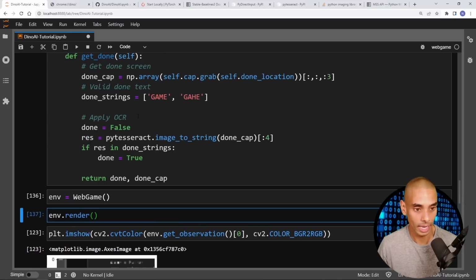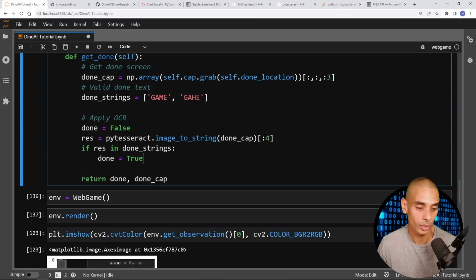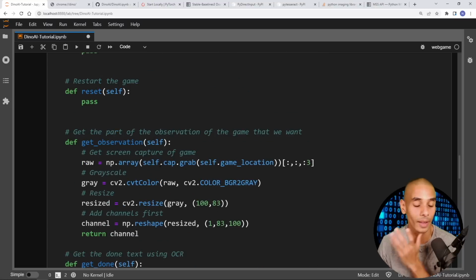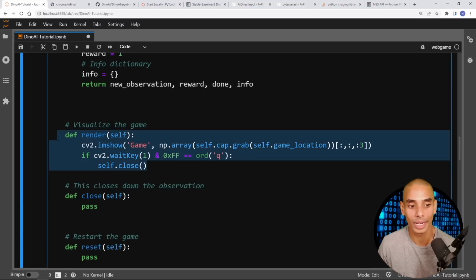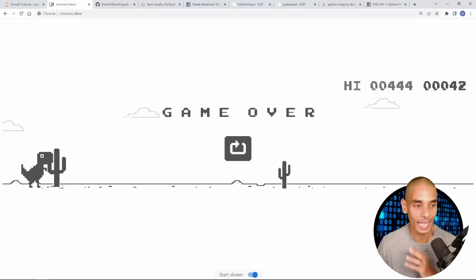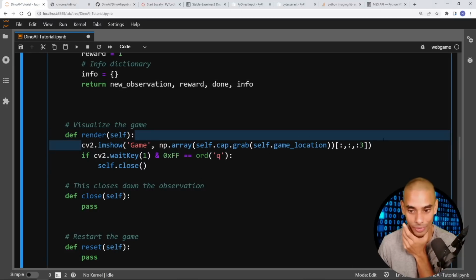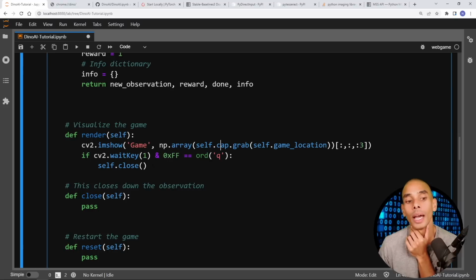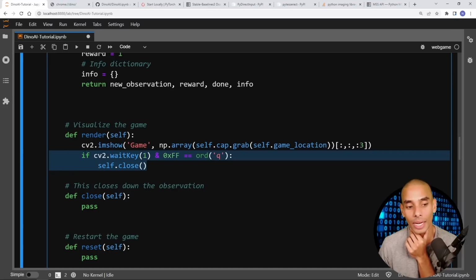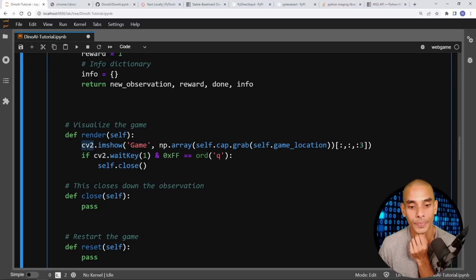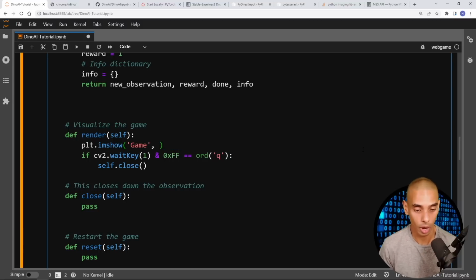It doesn't look like the nicest render function, but you could definitely go and extend this out a little bit. To be honest, the render function doesn't matter all that much because we've got the game playing live. I've just written this on the fly here, but I think we need a better method. I wonder if we just did plt.imshow, and then substituted this over here. I'm going off on a tangent now.